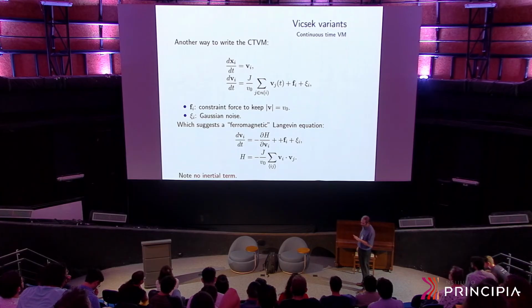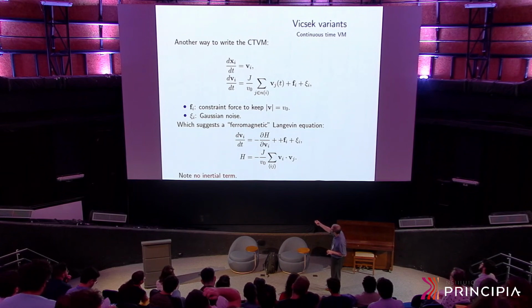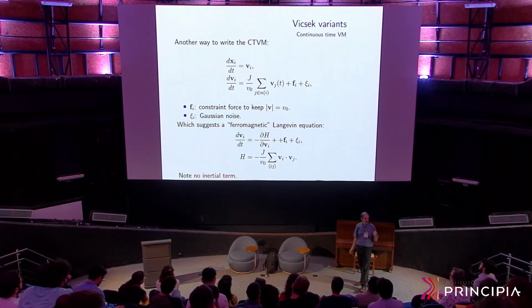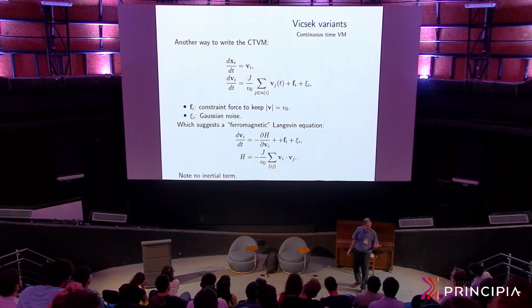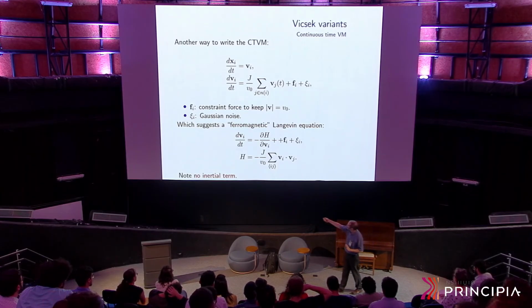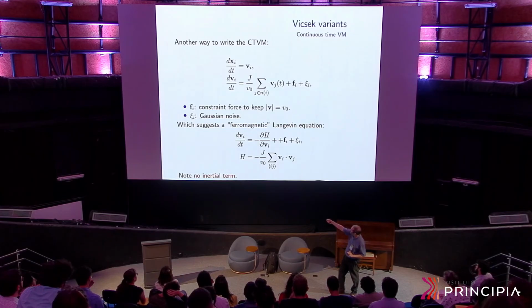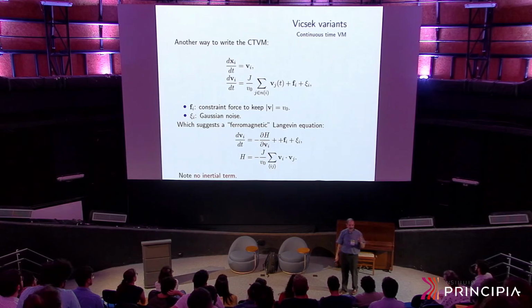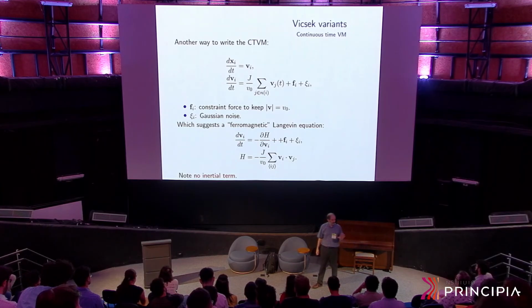But I mention this a little bit in passing: if you see it written this way, what you see is a Langevin equation, but an overdamped Langevin equation. So there's no inertia here, okay? Don't be confused by the fact that this is the derivative of the velocity, which is effectively an acceleration. It's true this is an acceleration, but remember that in these models, the interaction is not between positions, but between velocities, okay? So velocity V is the degree of freedom. And here I'm writing the first time derivative of the degree of freedom, and I'm equating this to the force, okay? So that's an overdamped Langevin equation, an equation without inertia.